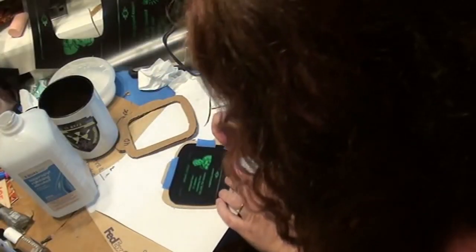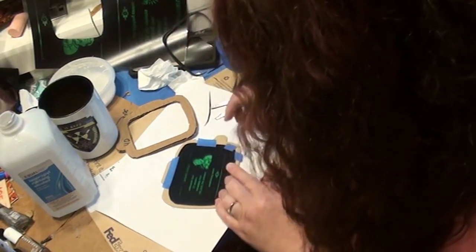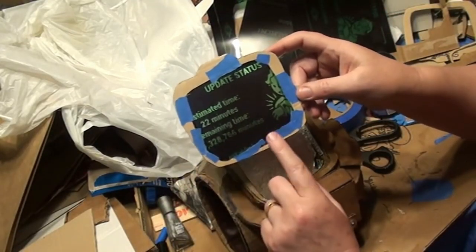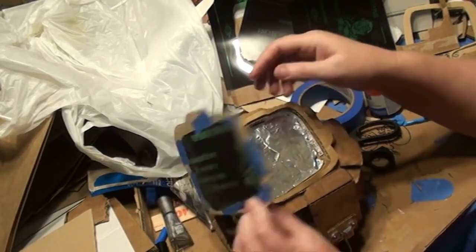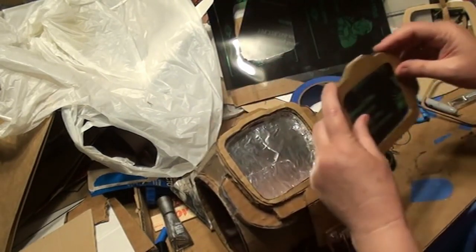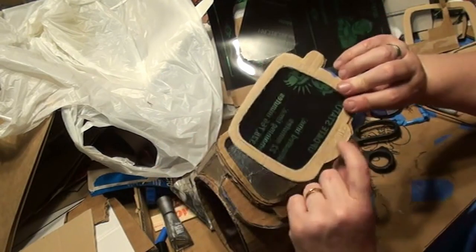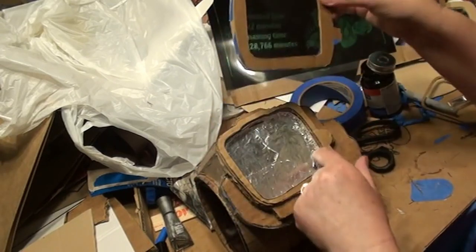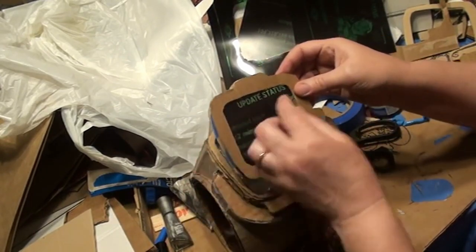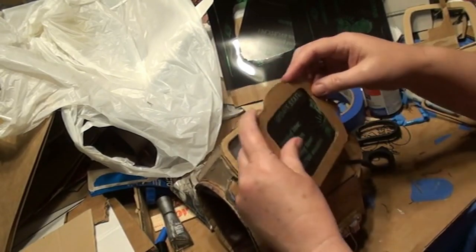Tape the transparency down around the very outside edges, then trace and cut around the inner screen hole with an exacto knife. Center that screen on top of the 4B piece and tape it in place — trim any overhanging tape with scissors. Once layer five is dry, center it on top and hot glue layers 4B and 5 together, sandwiching the screen between them. Be careful pulling the glue gun away — move away toward the edge, not toward the center, because hot glue strings will land on your screen and mess it up.